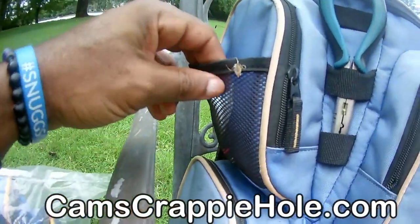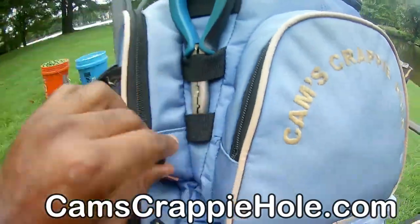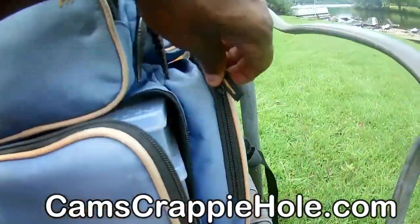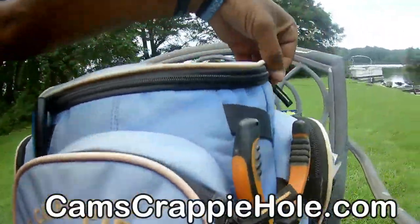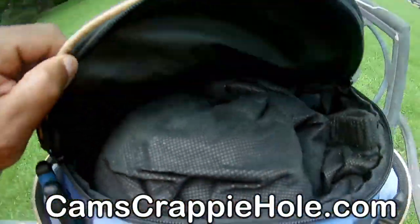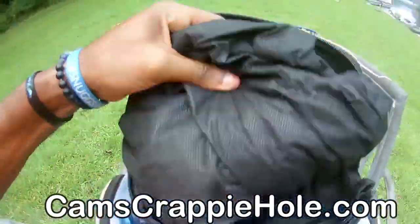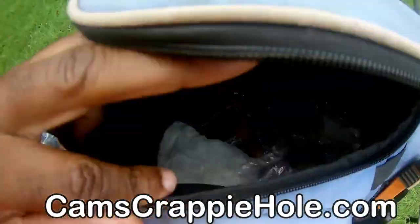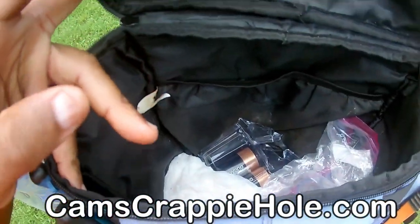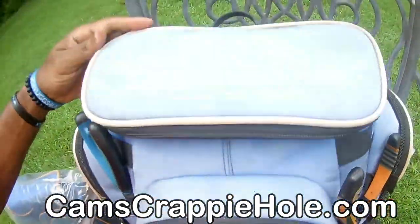Look, quick access pockets right here, another storage. You get the same thing on the opposite side. Quick access storage right there, but you still got some up top. Look, I got a whole entire top and bottom rain suit in here. There's the top, there's the bottom. Got 4 packs of batteries in there. You still got a storage compartment right here. You got a lot of stuff in here, guys.